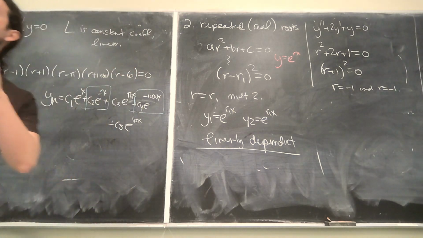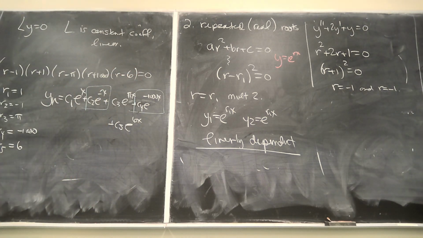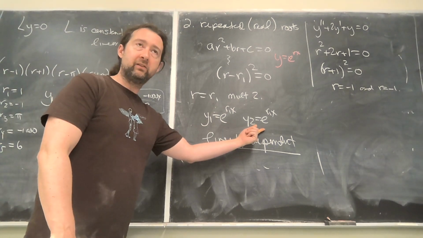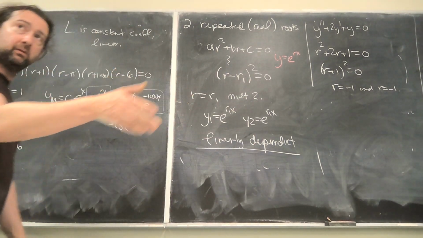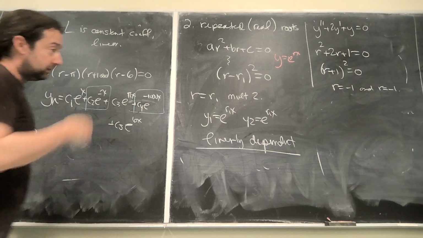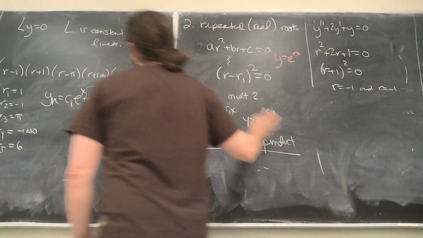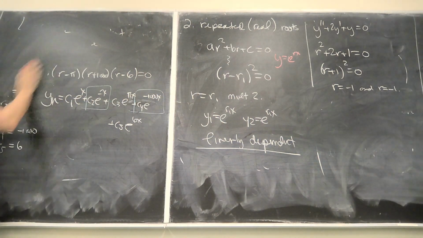And I need 2 independent solutions to describe what's happening, not 1. So if I want to extract a second solution, I can't just use the same function twice. I haven't added new information. I'm missing a dimension of information. So I'm going to show you this derivation of where the second solution comes from.